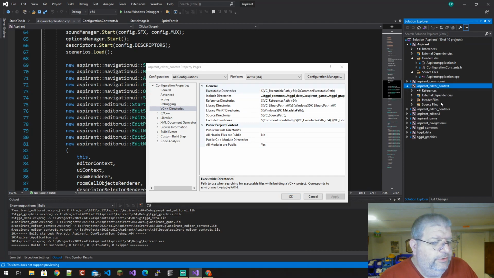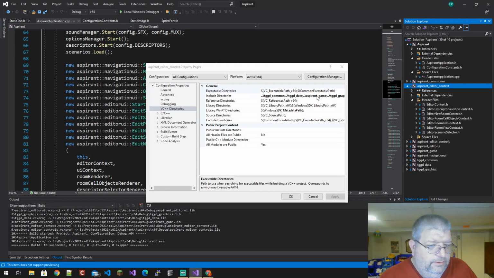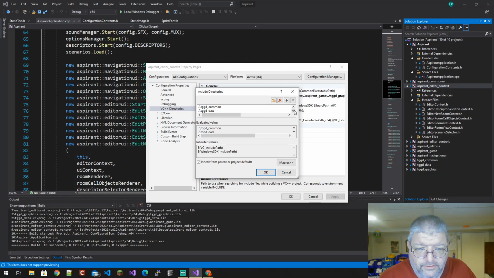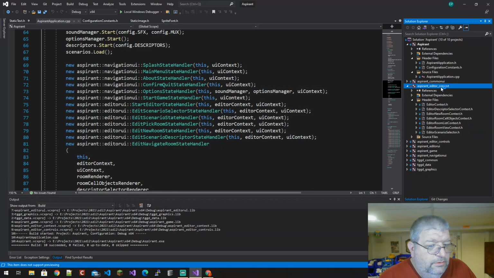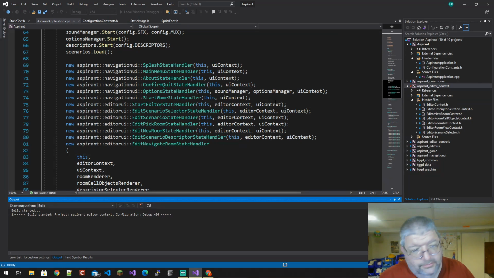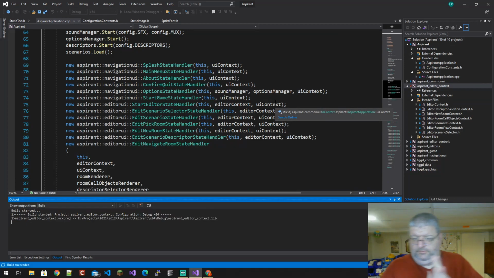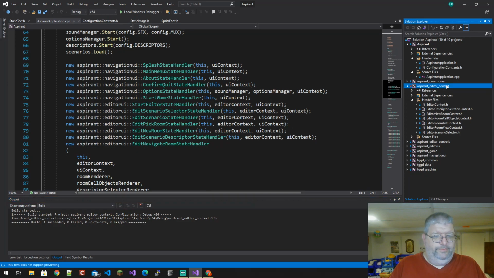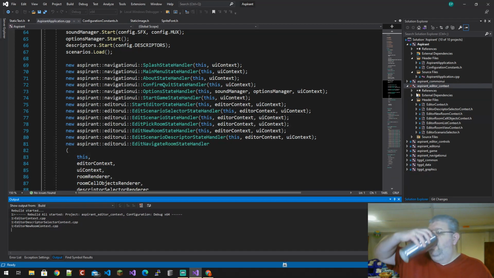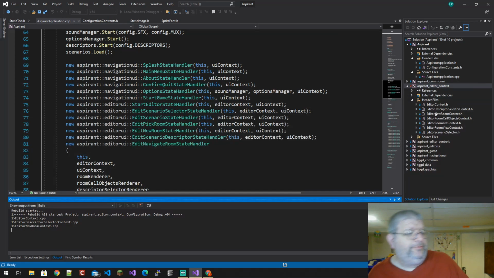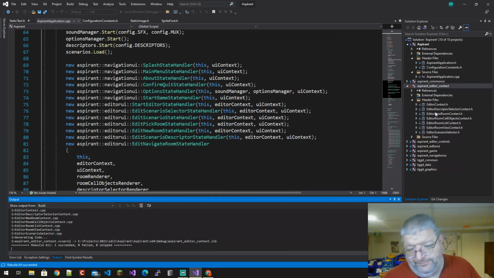Here's the editor context. Does it actually need a reference to graphics? I don't think it does. Actually, what I'm gonna try here, and this is one of the also just Aspirant. I get rid of you. Okay. And will you build? Just you. A rebuild. I think at one point this one needed XY, and XY was in graphics, and then XY got moved to common, which makes more sense. Yeah, so that works.